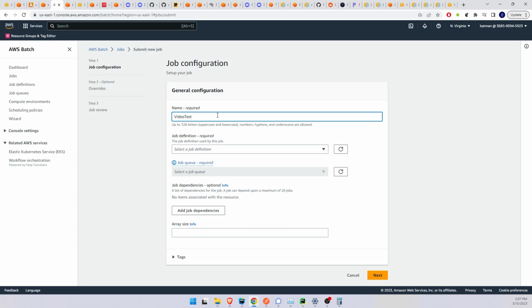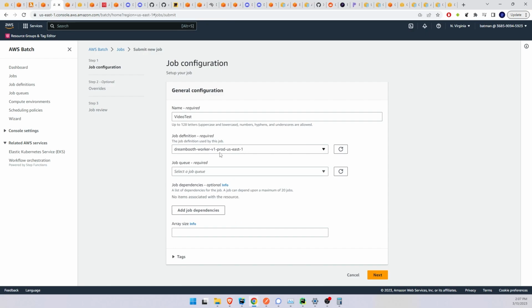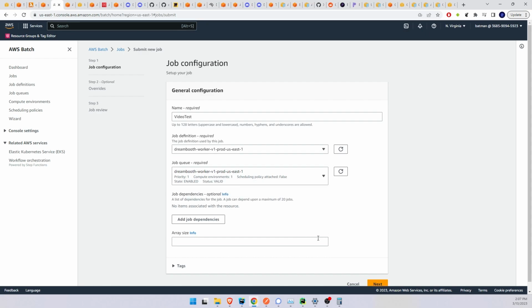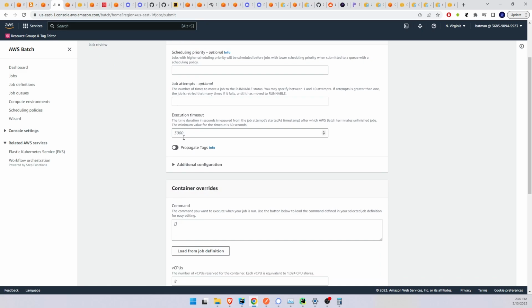Video test, job definition. I'm going to go with the latest one. That should automatically be booted up for you in there. You don't have to actually even do anything. CloudFormation does everything. It's amazing. And we're going to just let it run. Now, the first time you let it run, you're going to want to have it run for a while, because it needs to cache a bunch of things for this to work. So it downloads the models, etc. After the first run, it should take about a minute, 30 seconds if you're using the same Dreambooth stuff. It depends on your model, but we can work with you on that, help you get that all cached.